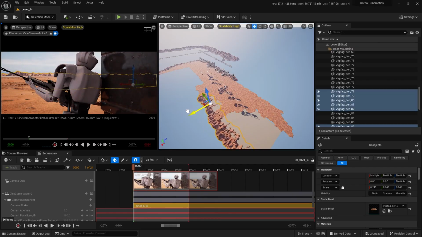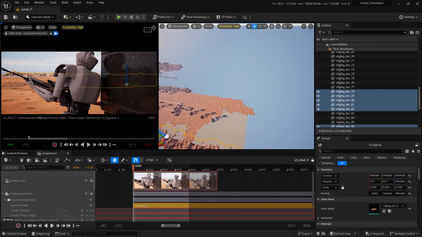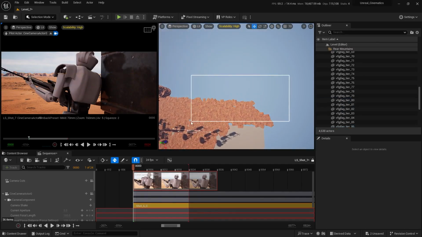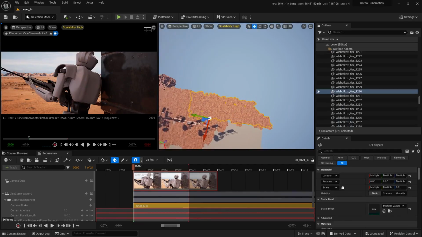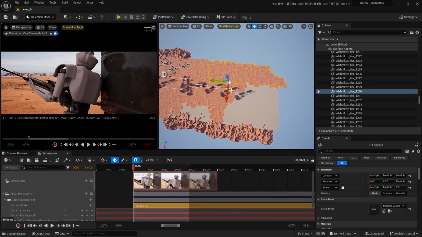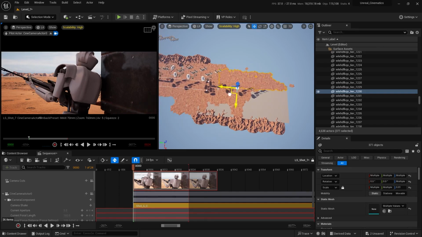Maybe just about there perhaps, but no, maybe just about there. Okay, I'm gonna get closer to these surface assets and box select them like so. And let's move them and bring them somewhere around this area, just about there.